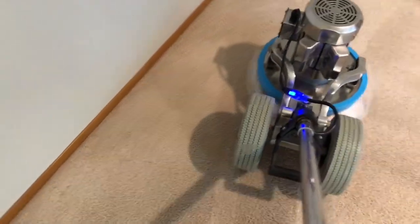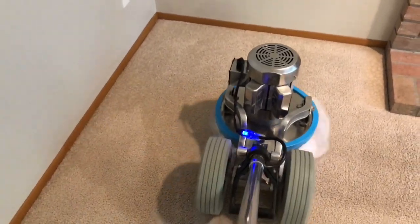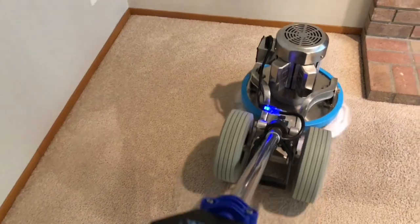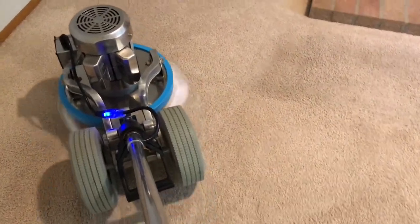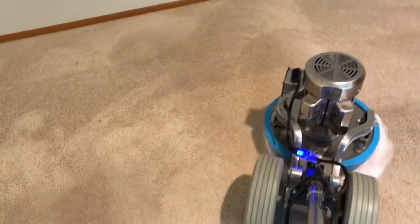It seems to be doing a pretty good job. It is a 50-50 blend cotton and I believe polyester, so it's operating pretty smoothly on there. I will go back. I don't show it on this video. I'll just show, for time's sake, using the Challenger pad.